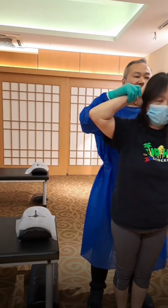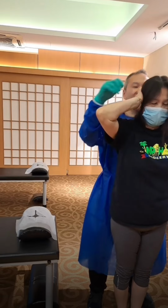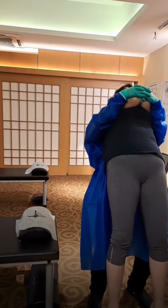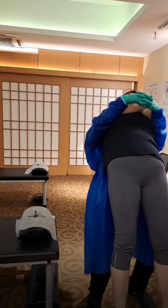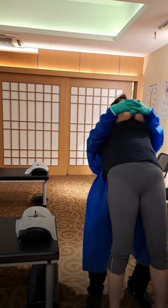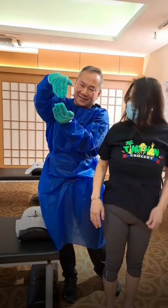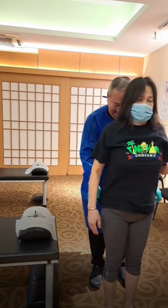So now, with two hands, what I'm doing is structuring the back. Close your ear, bismillah, like this, correct. And come here. Now align back the center line. So align back the center line.